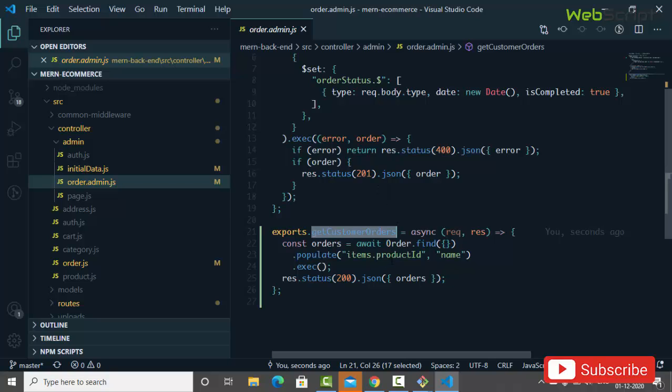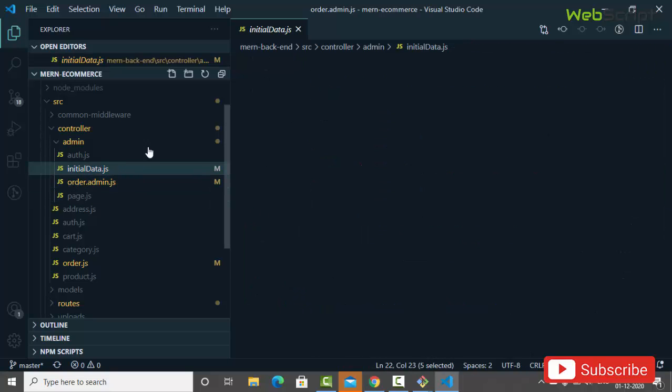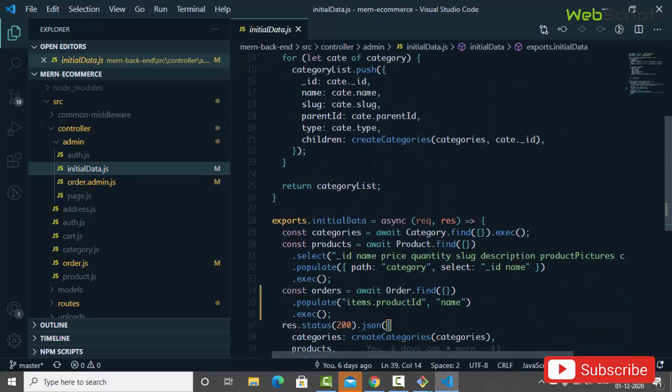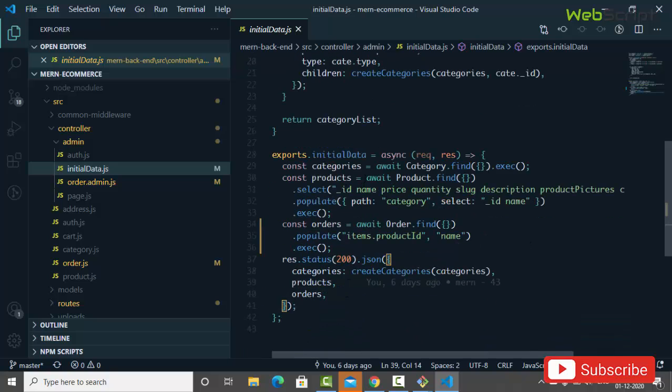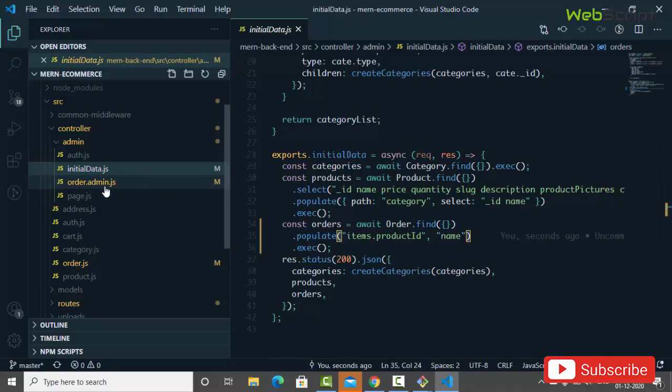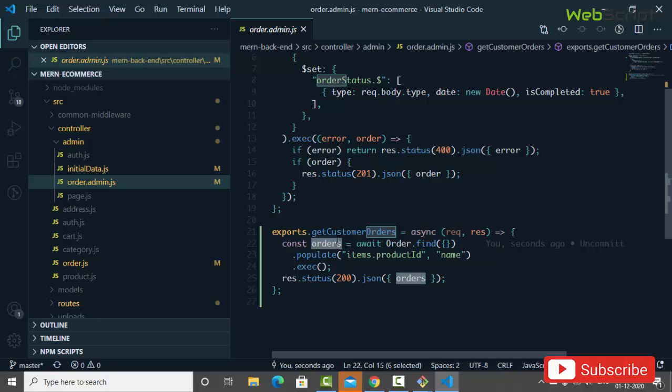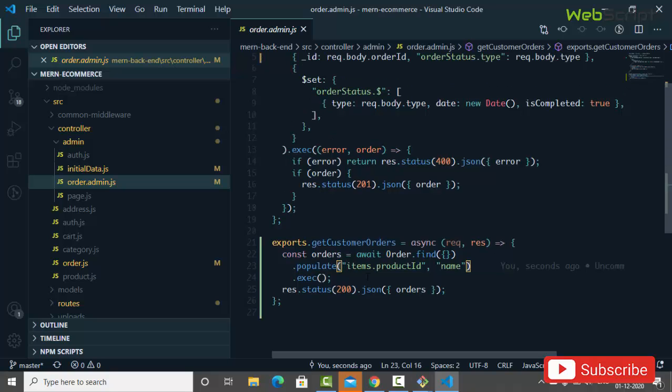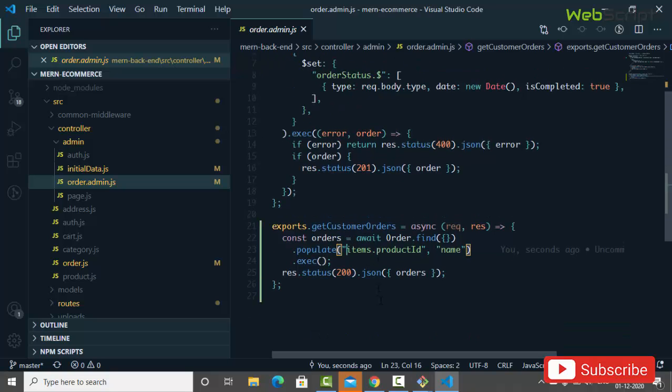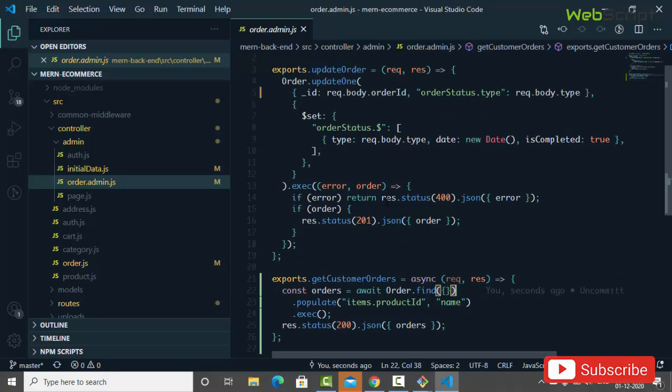That's okay. And here this function is asynchronous, and we are calling it with the await keyword, like we have done in our initial data. Okay, so in initial data, you can also see all of the calls are actually made with await, because this function is asynchronous and it works well. So that's how we are doing. So you have to add this function, get customer orders, and you have to put this await keyword, and this is going to show all the orders to the user. Okay, and we are populating over here, and then we are returning the response. We have to handle a few things over here like the validation and all, but we are not getting anything from the payload, so that's fine. That's not an issue.